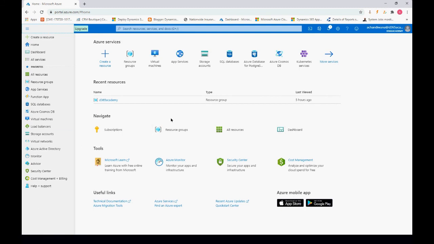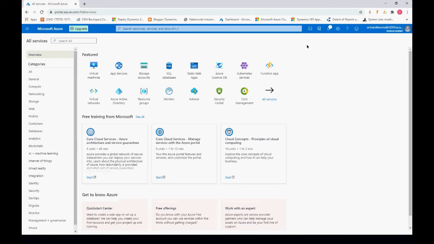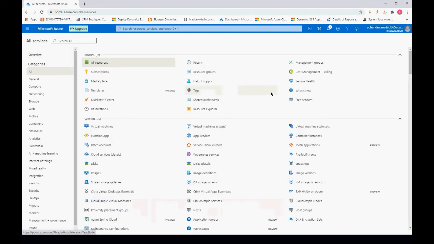So again, in here, it's very, very important to just understand what's in here. There's a whole lot of things in here, and it depends exactly what you're looking to achieve with your organization. So you see, it says Azure services. Let's see what services we have in here. Then you can kind of understand the scale of what Azure can achieve.